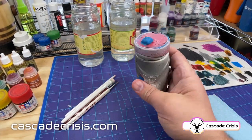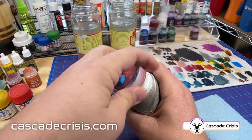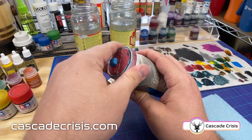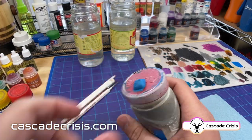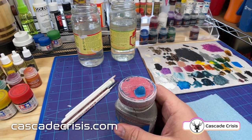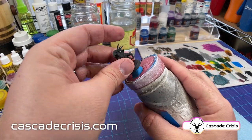Here's my super fancy custom miniature painting handle. My hands are giant and shake really bad. This bottle just happens to be the right shape for me, and to help control the shaking I filled it with concrete so it's weighted down and keeps me from shaking as bad. Then there's just some poster tack on the top to stick your mini to.